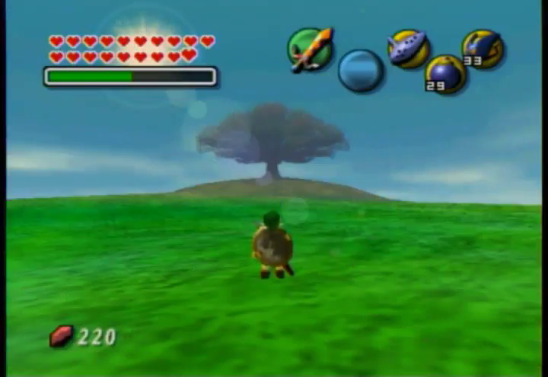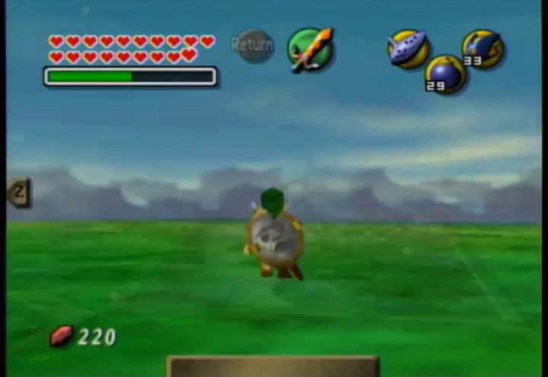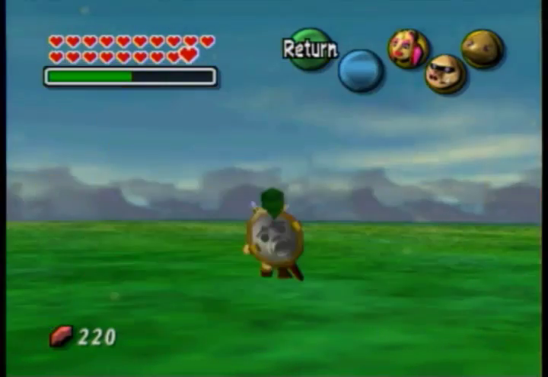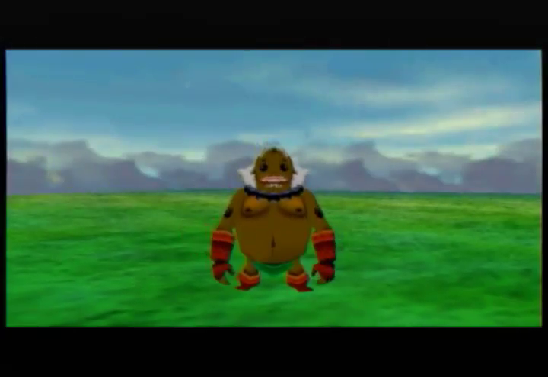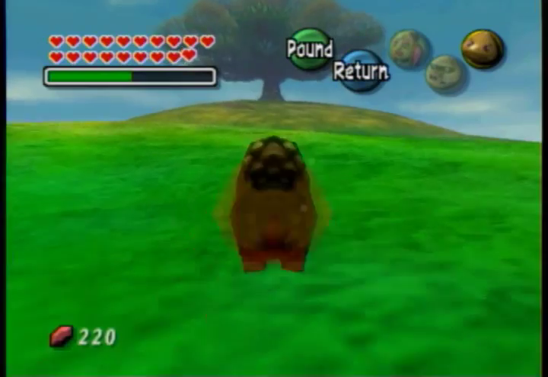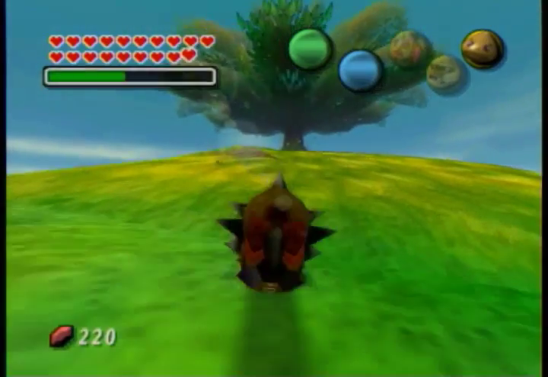Okay, so now that we're on the moon, actually, wait, I should use the Goron mask, because that's a lot faster. We can finally go and get the last 4 heart pieces and finally go and beat the game. So, yeah, I'm just going to be using the Goron to roll to the tree each time, because that's the fastest way of doing it.